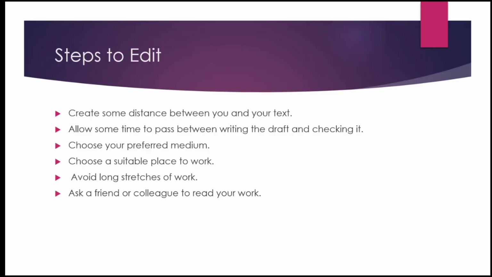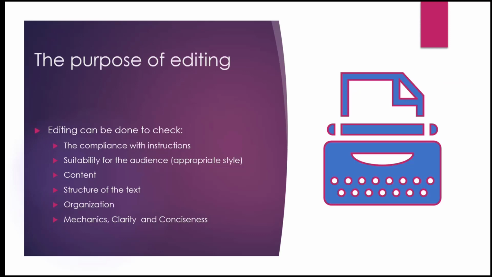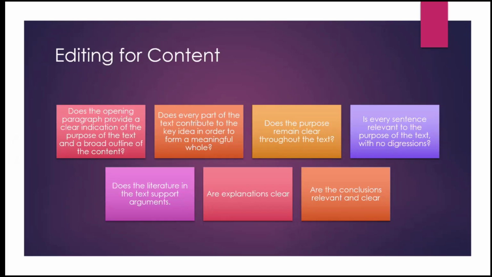So we saw that you need to look at the instruction, the content, the structure, and the organization. So let's begin with the content. Editing for content: what do you need to do when you edit for content? This is the most important part of editing, because as I've mentioned earlier, if your content is not correct, you will not pass. So the first thing you want to do is edit for content.